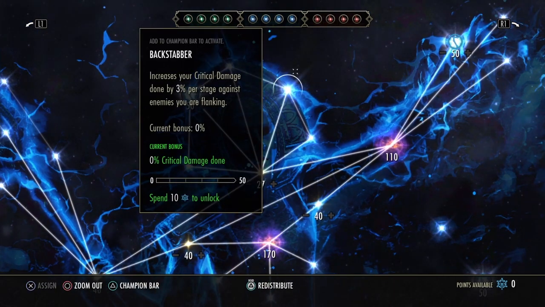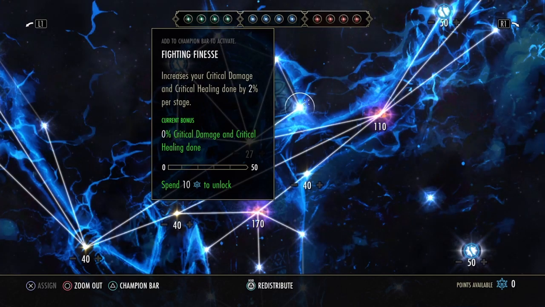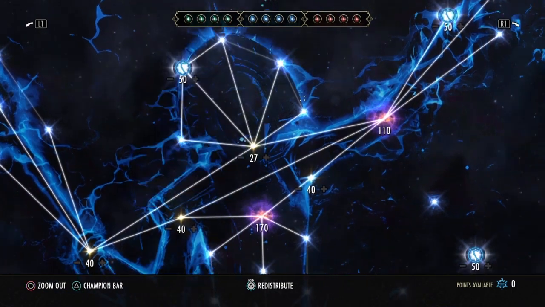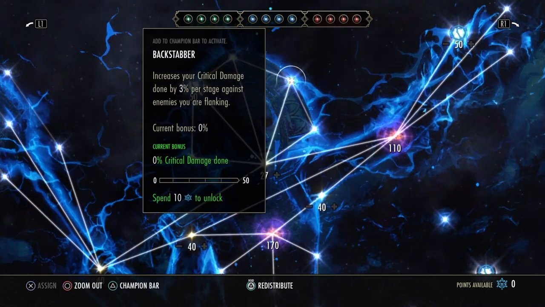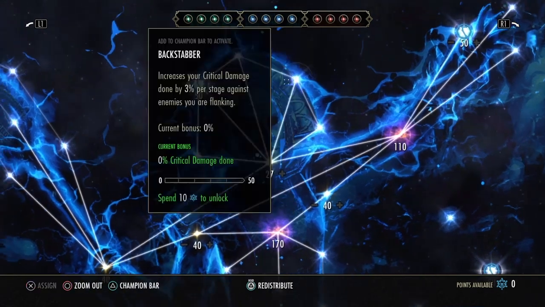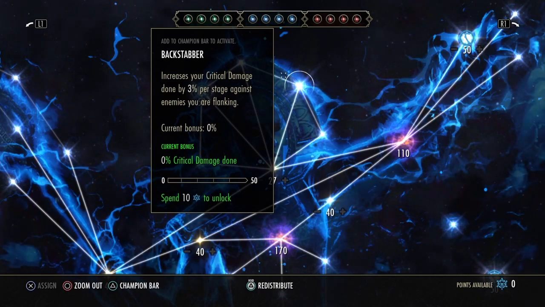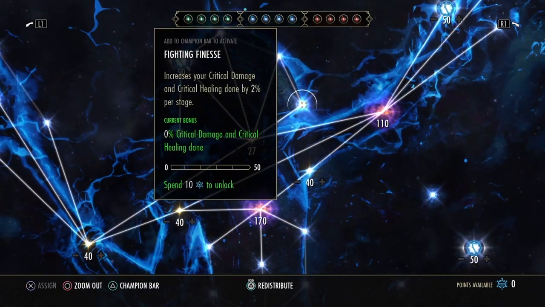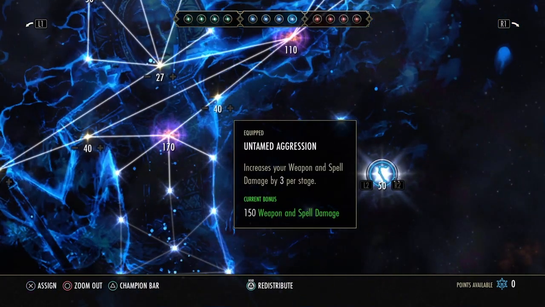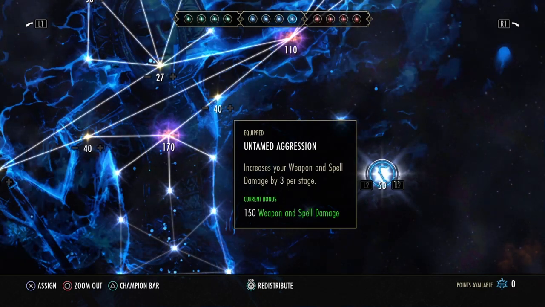However, since this is a critical build, you can use Backstabber or Fighting Finesse. If you're Khajiit, this will definitely benefit you more than, since I'm Imperial, it's not going to be as effective, but it'll still be pretty strong. I think this one gets up to 15%, and this one is 10%. And if you're a Khajiit Nightblade, not a Dragonknight, with mechanical acuity, your wolf just hits super hard, especially the crits do. And then we have Untamed Aggression. This just increases my weapon damage, spell damage by 50.